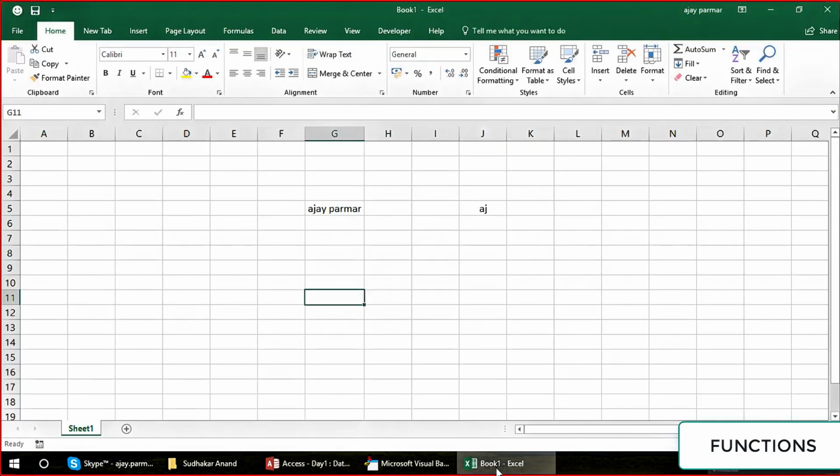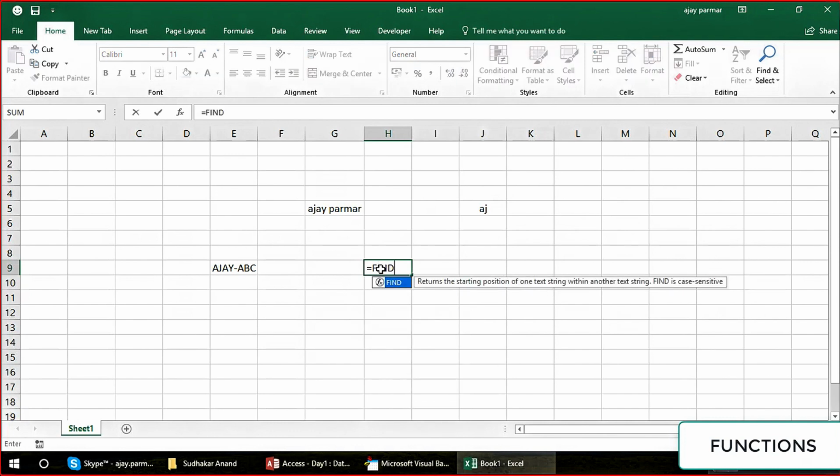I again take you back to Excel. Now, if you do not know this, you can't do it in Access. I mean, if you do not know how to find the hyphen. So let's say you have Ajay, hyphen, and ABC. Now you see guys, I have to separate them using a formula. So first I find out the hyphen, because with the hyphen they are all separated. Now how can you use the hyphen? You use the find word. This is a function.